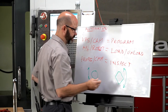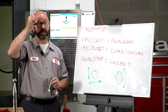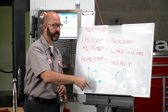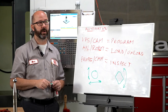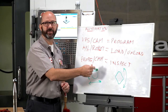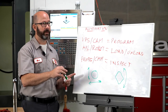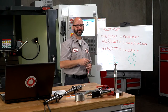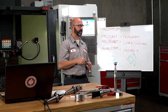So if you want to save yourself some money right now and you don't have money for a zero point fixture today, go and buy yourself some round and diamond pins, build all your fixtures with that. This guy is going to locate you in the X and the Y. The diamond pin's going to keep you from rotating, and you can make your own fixtures that work almost as well as a zero point, except with these types of fixtures, you still have to clamp it down. So you're going to have to put in a half dozen socket head cap screws to hold it down, but still. So this is a very inexpensive way to make a 2 minute fixture. And if you want a 1 minute fixture with no setup time, then just buy the zero point system and your entire life changes.